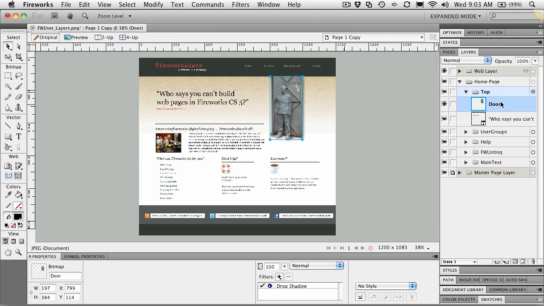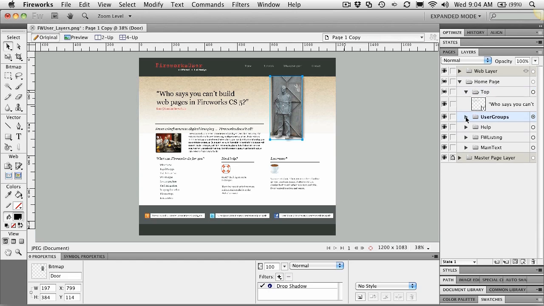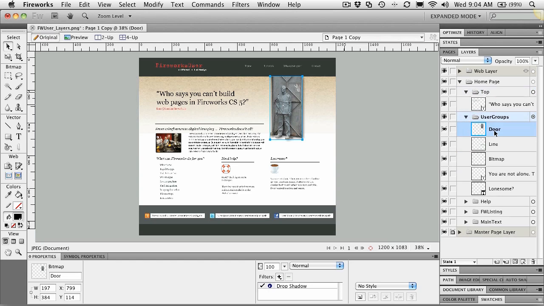Finally, one of the things you can do is select an object and move it to a different layer. For instance, let's move the door down to the user groups. And what you do is you select the layer you want, and that's what this little dot is here. You click on this dot and you just drag it down to the layer where you want it to go. And if I open up user groups, there's the door. And if I want to put the door back, just grab the dot and do it. Now, the beauty of this little technique is that you're not cutting and pasting or copying or doing whatever.